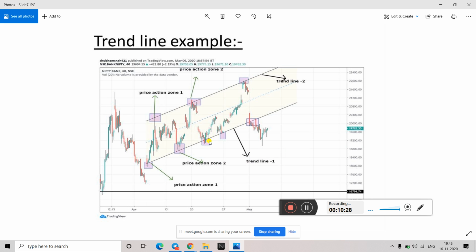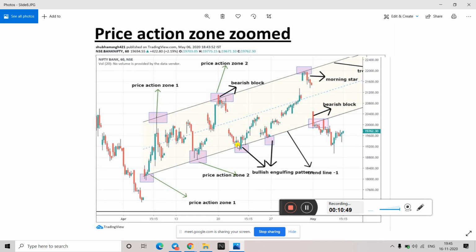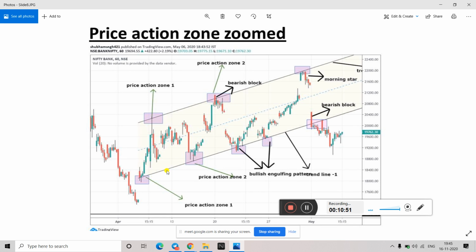Now what we'll do is we'll just name all these price actions. Okay, so this is price action zone 1, this is price action zone 2, and this is my trend line 1, this is my trend line 2, this is again my price action 2 and 1 on the upward trend line. All right, now we'll zoom in on all these price actions so that you'll get a little idea. So I have mentioned how you will enter a trade over here. This is just the same trend line, but this is confirmed. This price action zone 1 and price action zone 2 have confirmed after 2 touch points. So here and here is your trade opportunity.